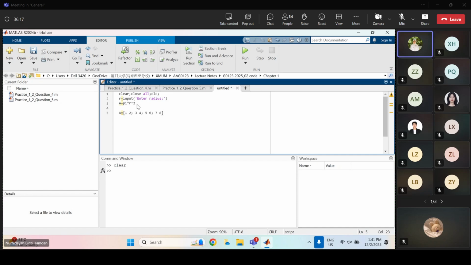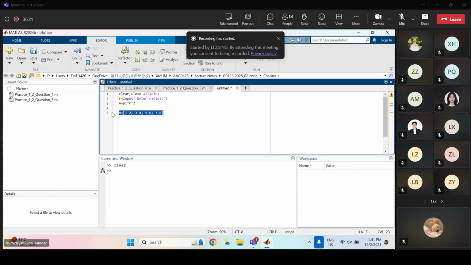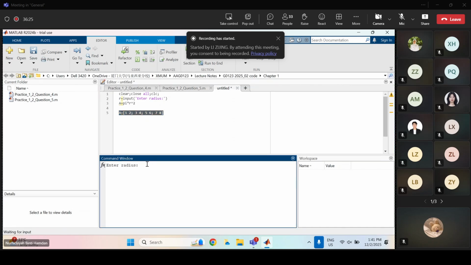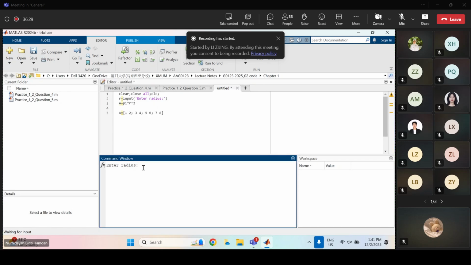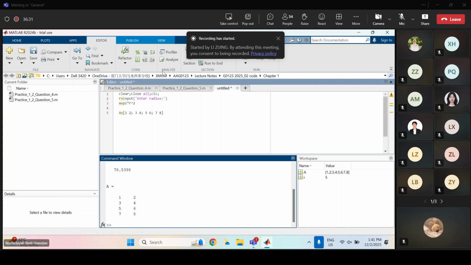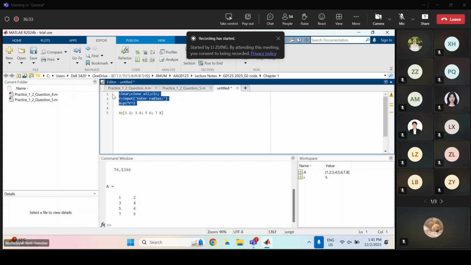So this is a 4 by 2 matrix, right? This one. Okay, let's say this. So I get this 4 by 2 matrix.